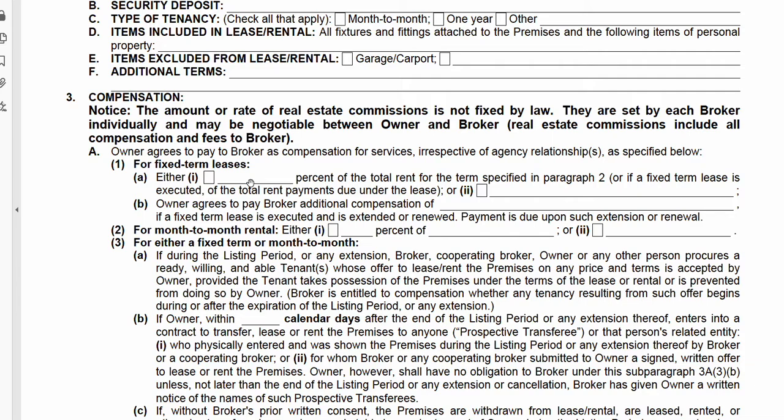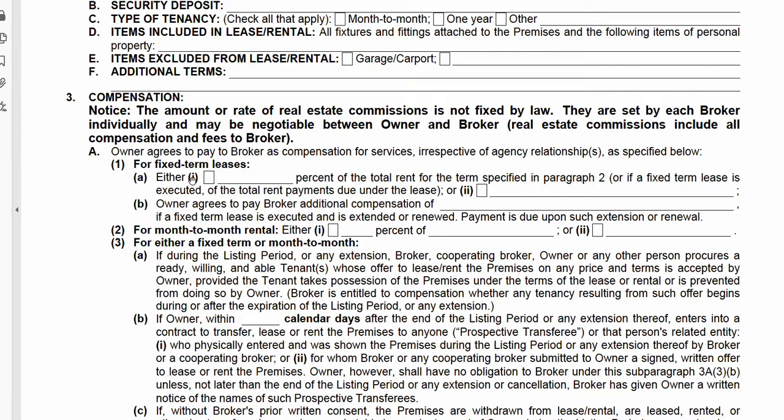And I'll throw this out because this is a question I get asked very often. Sometimes there's a flat fee, and the flat fee can be written in here, or there's a percentage, and usually a percentage is, let's say, 5% of the first year lease, or 5% of the total lease period, and then half of that is shared with the tenant's agent. All this is addressed here very easily. It'll take you less than 30 seconds to read this section, and you'll know exactly what to do, whether or not you're charging a percentage or a flat fee. But if you're charging a percentage, it's usually the same as what you see in a sale, which is 5%, and then half of that's shared with the buyer's agent.